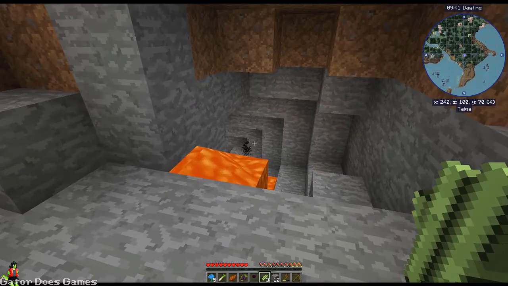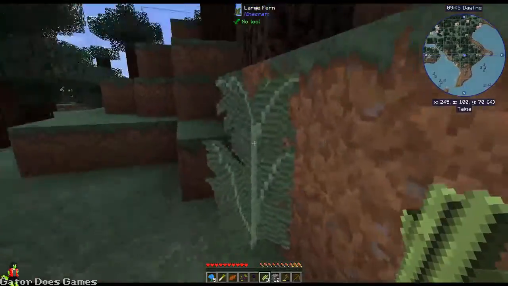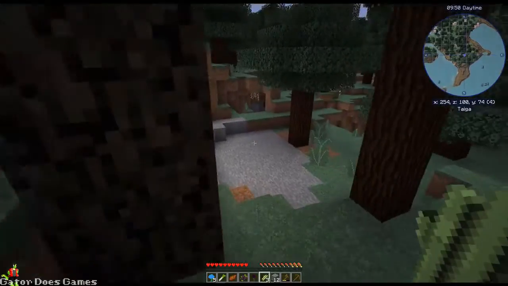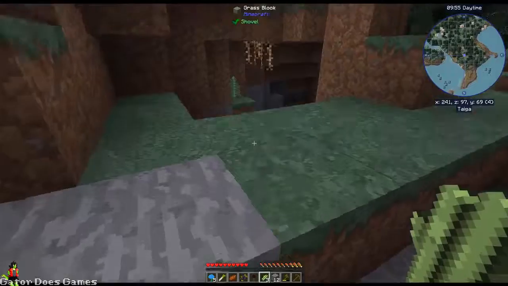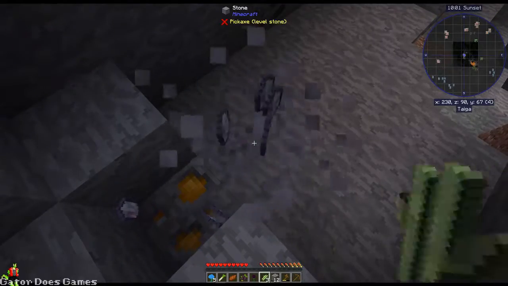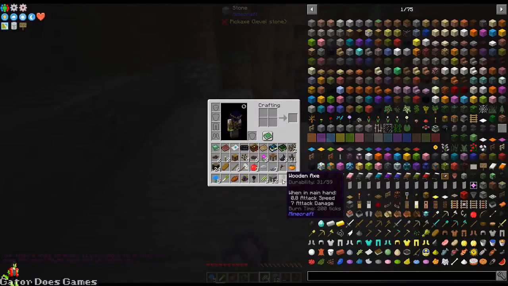But let's go ahead and see here. There's lava there. I did see on my preliminary look around that there were Thaumcraft crystals around here somewhere. I think it might be down in this little old cave. Yep, there we go. Our first Thaumcraft crystals. This is definitely going to be one of the first mods we're going to be getting into.